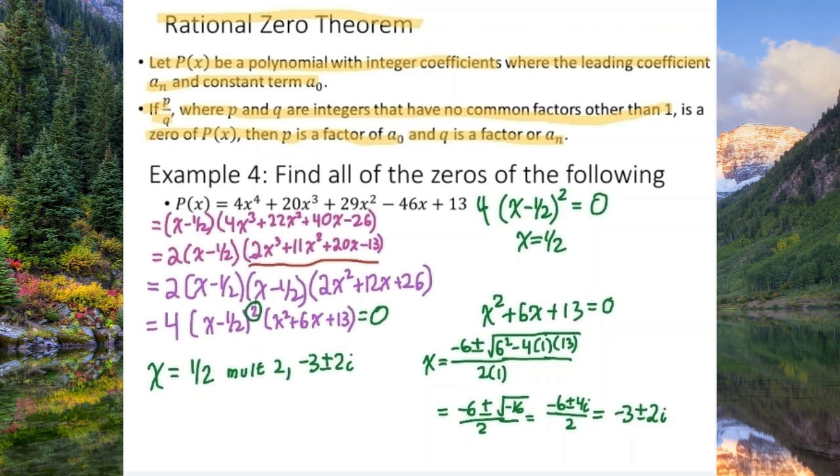So keep in mind, sometimes you may have to use the rational zero theorem more than once, especially if you're working with a degree 4 or higher polynomial. But make sure you do keep track of what zeros did not work, because if they didn't work before, they're not going to work later. So it can help narrow down your guesses for when you're trying to factor that next polynomial.